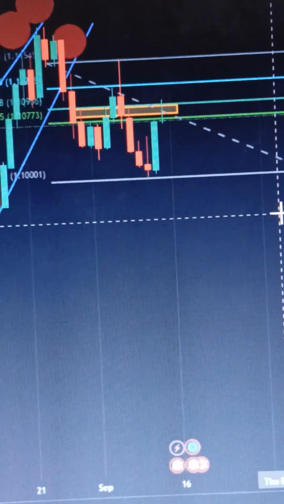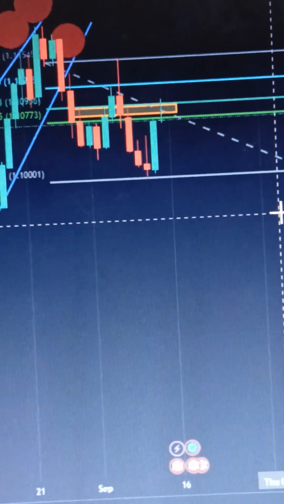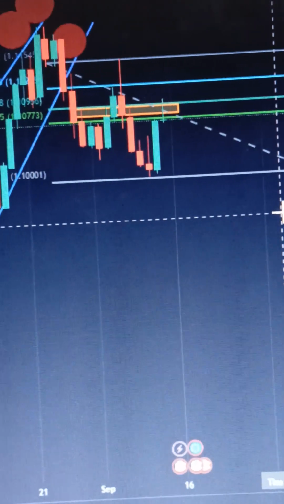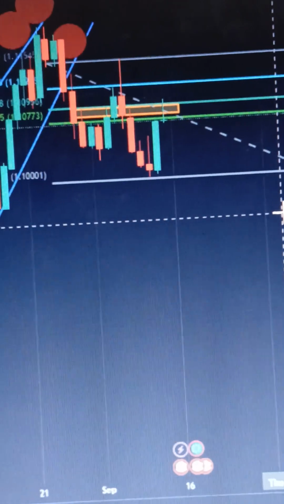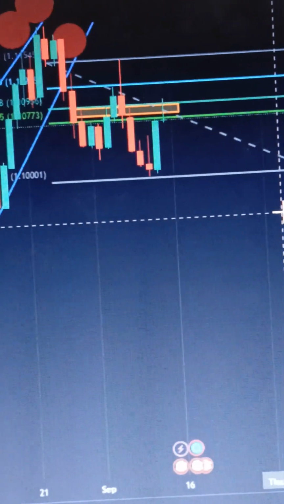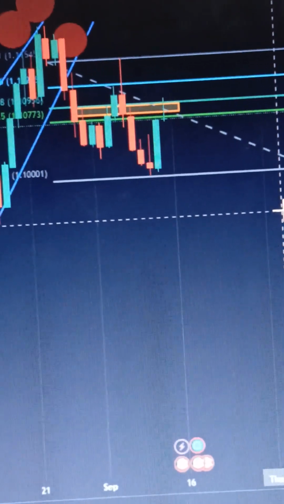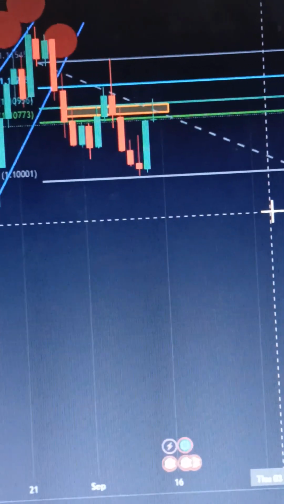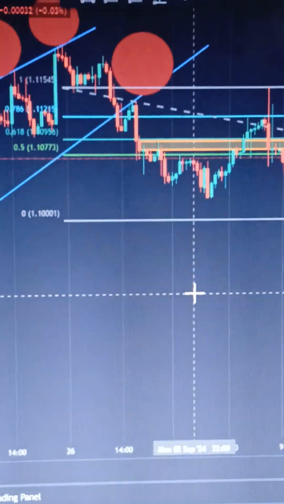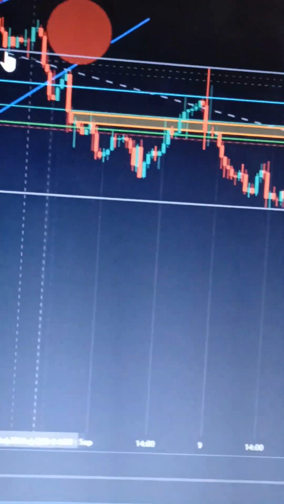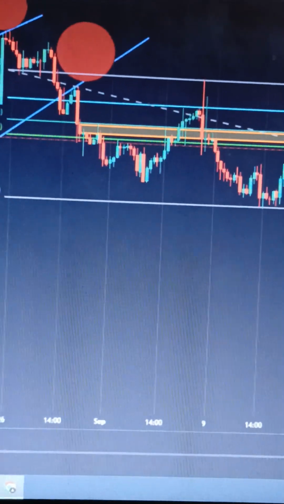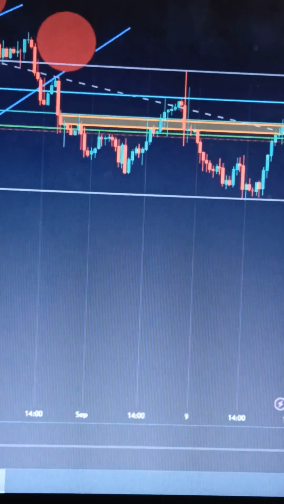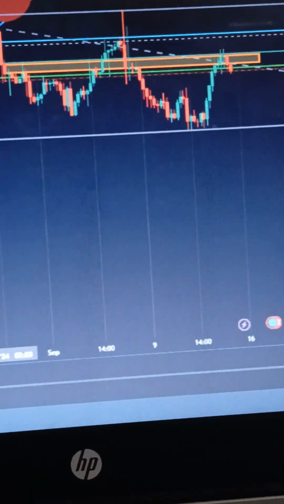So now we'll be jumping back to the 4-hour time frame to show you more confluences that this market has more potential of going down in the next trading week, and we are going to be making a good profit out of this trade. Yeah, we are back to the 4-hour time frame. I know so many people will be asking, how do we know that this market is going downward? That's for the beginner traders. So I'm going to be showing you here. For me, I use more confluences.